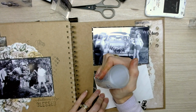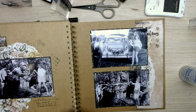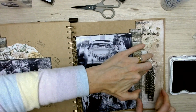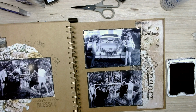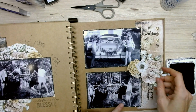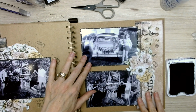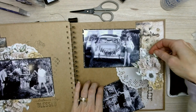In hindsight, I wouldn't have popped these two photos on the one page because it became a very busy layout, which I was trying to go for sort of a more clean and simple look. So because both of those photos are quite big, they take up quite a bit of the page. And they're very busy photos, like there's a lot going on in the photograph, so I just felt at the end of when I'd finished creating the book that these pages were a bit too busy.